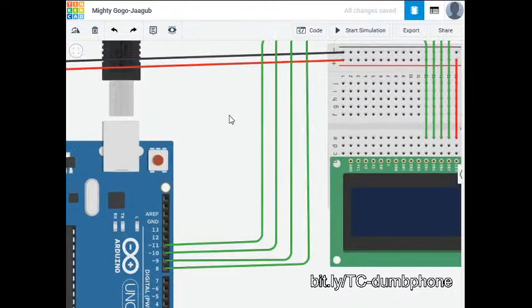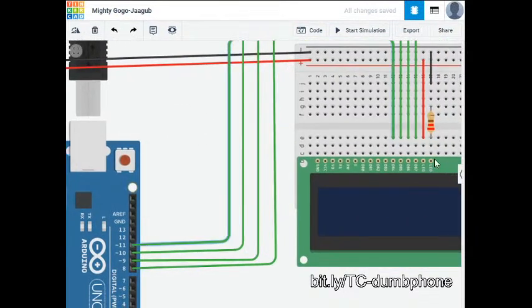Anyway, sorry, where was I? We've added wires between DB7, DB6, DB5 and DB4. And we're not going to do DB3 downwards because we don't need those.